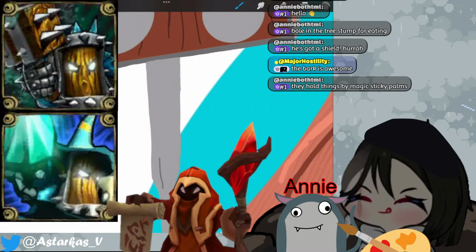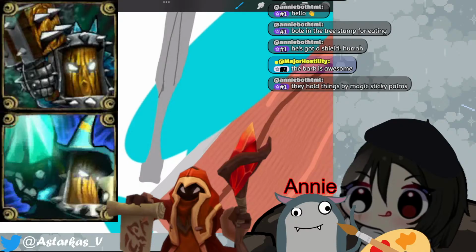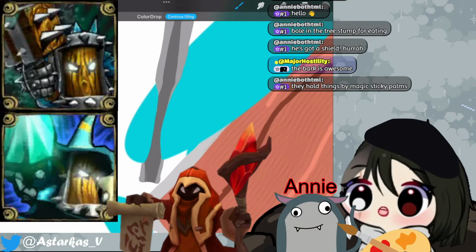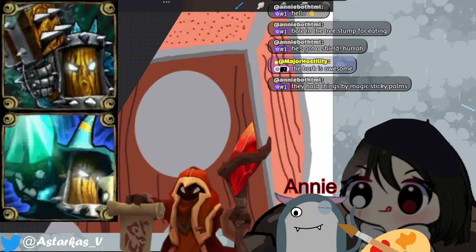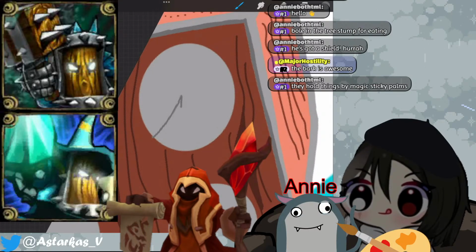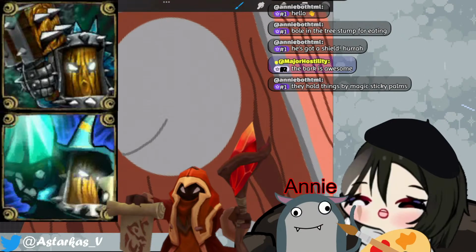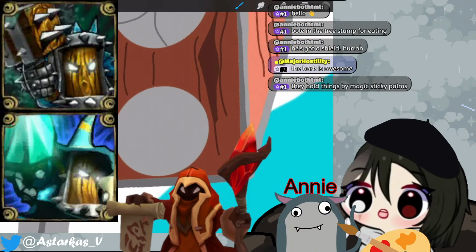Perfect. Just gonna give it something like that. Okay. Perfect. Actually, I don't know if I know how to do the shadows on these.